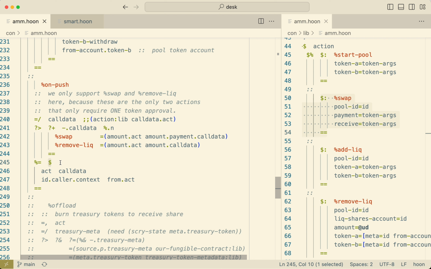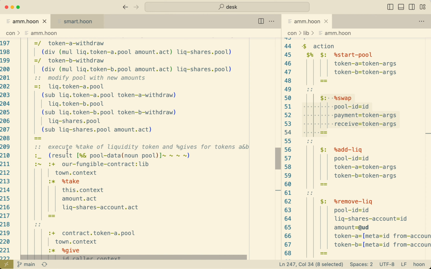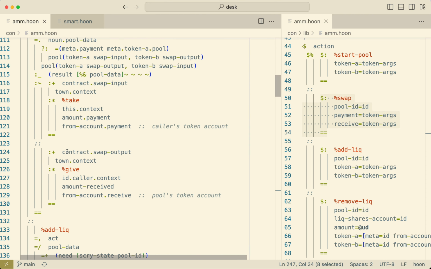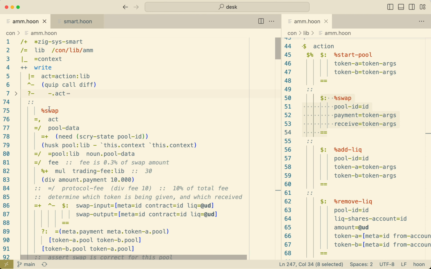This cash sign goes back up to the top level function, but with these pieces of the subject modified. So we take new call data, and then we insert the caller to be the person who initiated that push to their token contract. And then we get to act as though they were the caller up here in swap, right? Really, really clean, really, really convenient.